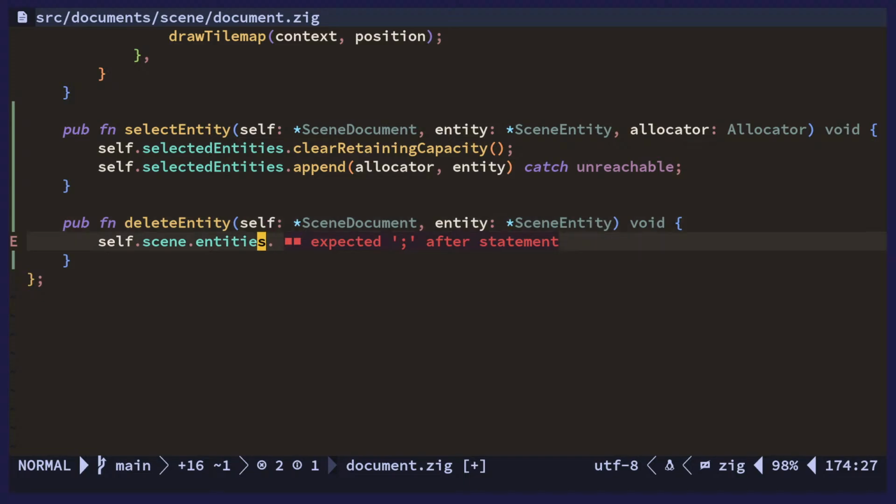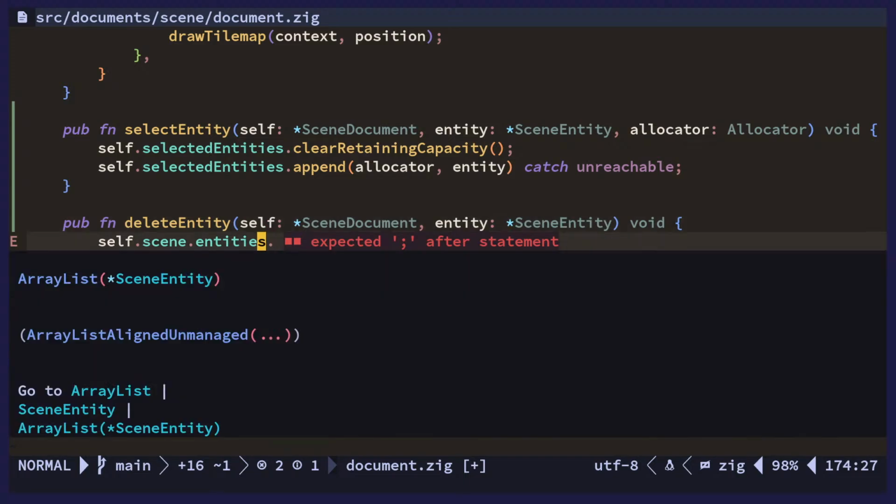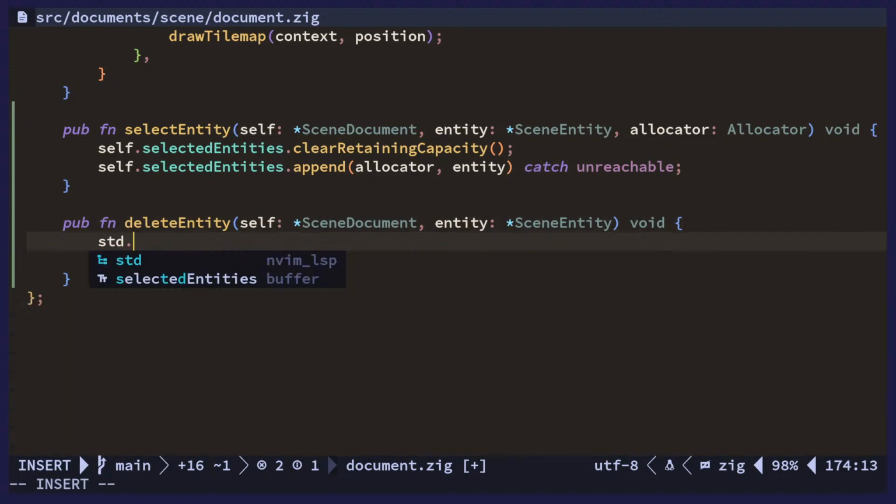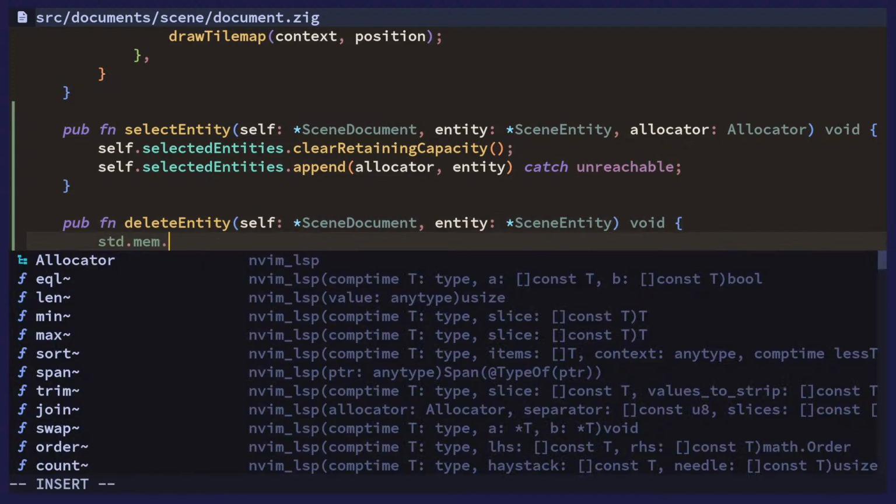So since it's pointers, that means we can use the standard memory module to find the index of this pointer.